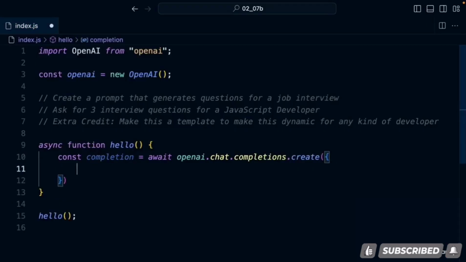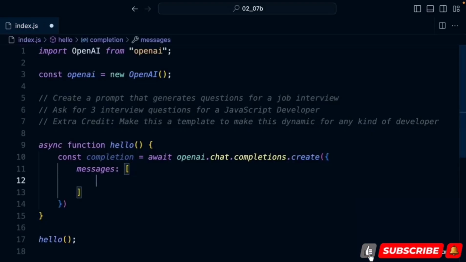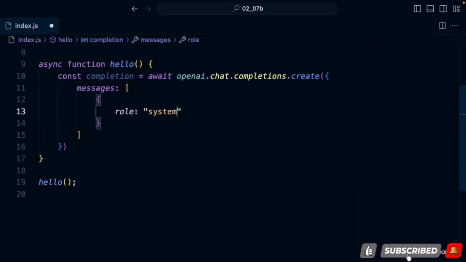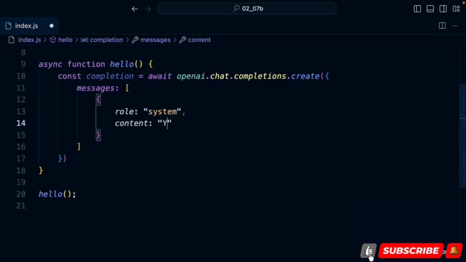And then within this object, we're going to send the messages array. We're going to spell messages correctly, and then we're going to place a few different roles here. So the system role and content will say you will be asked to create job interview questions.